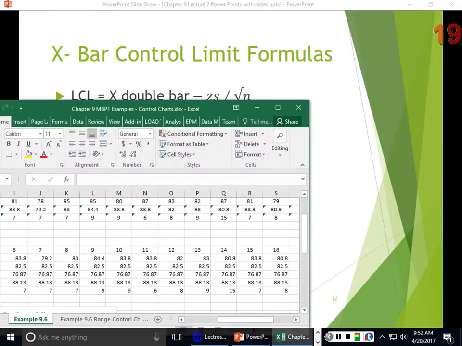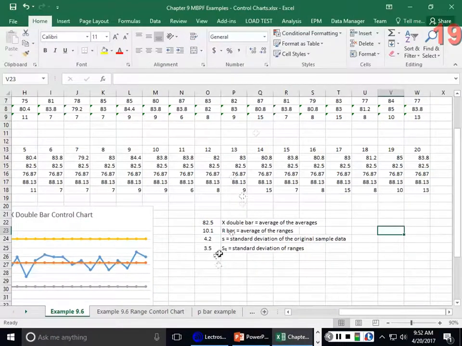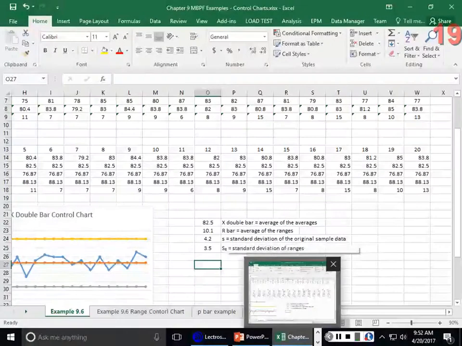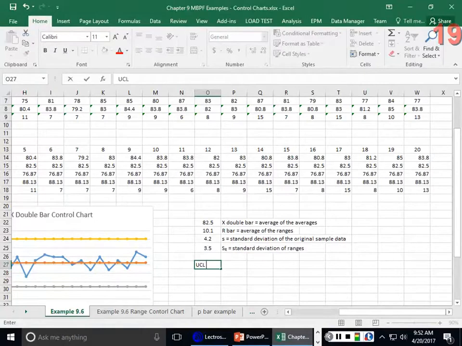So my upper control limit is equal to my X double bar plus my z-score times s divided by the square root of n.